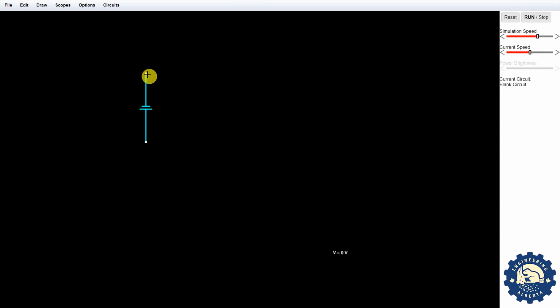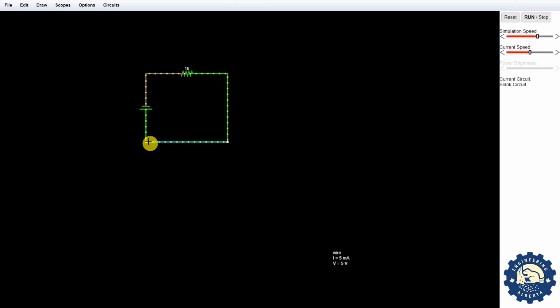Now connect this voltage source to a resistor and complete the circuit with wires. To make this easier and faster, I'm going to start using shortcuts. If I hit R, my resistor, drop my resistor, W for wire, and complete the circuit with another wire. And there you have it, guys, our first simple circuit.